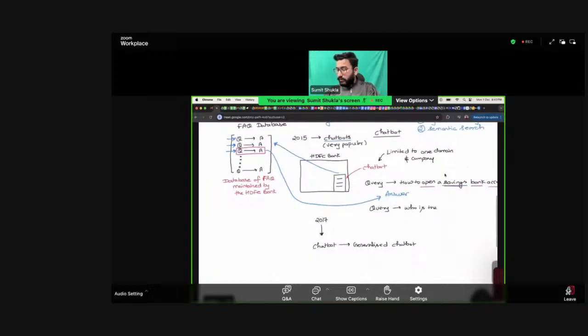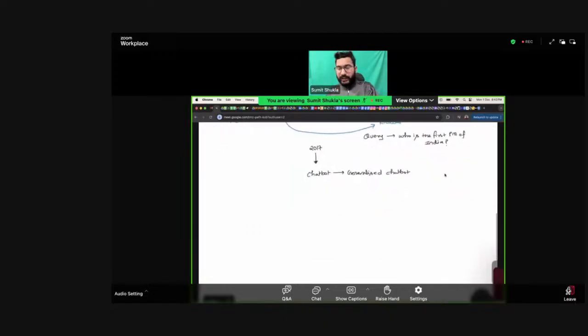It is not a general chatbot, which basically means if you ask this chatbot a query, let's say, who is the first PM of India? Now, when you provide this query, this chatbot will simply not be able to answer it. Why? Because this chatbot is not a generalized chatbot. This chatbot is limited to a company and it has been trained on a limited set of knowledge. So in 2017, scientists started thinking about whether they could somehow make a chatbot become a generalized chatbot.